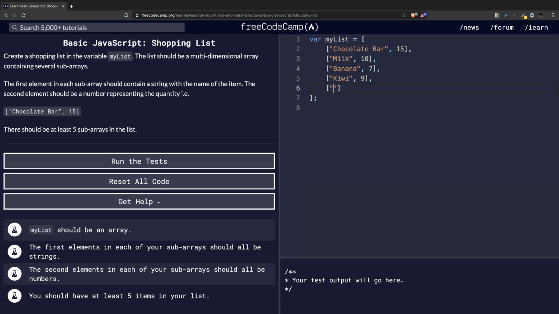Something, oranges. We need 2. Okay, so now we can see we have a list, an array of arrays. The first element of the subarray is the name of the product, and the second one is the quantity. Keep in mind that we also use the commas where needed between all the elements of the array and between all the sub-elements of the subarray.